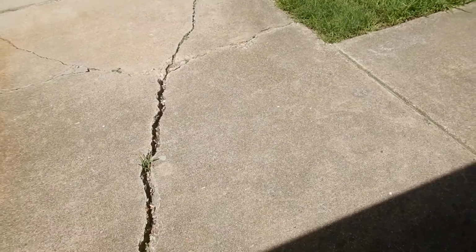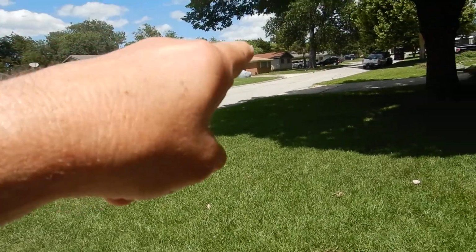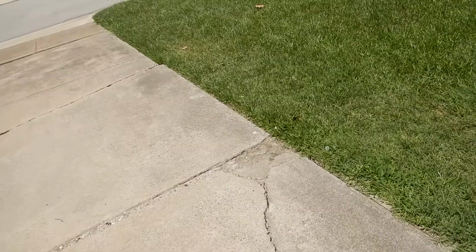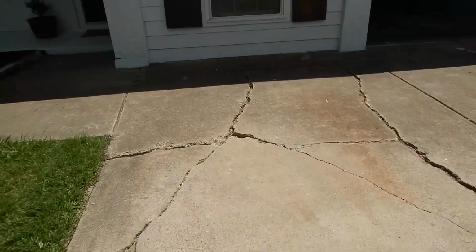But one day you're going to get tired of it. One day you're just going to come home one last time and look at it when your neighbor finishes theirs off, and they've done some work. And other people's driveways start looking nicer, you're going to start wanting yours to look nice too. Just saying.